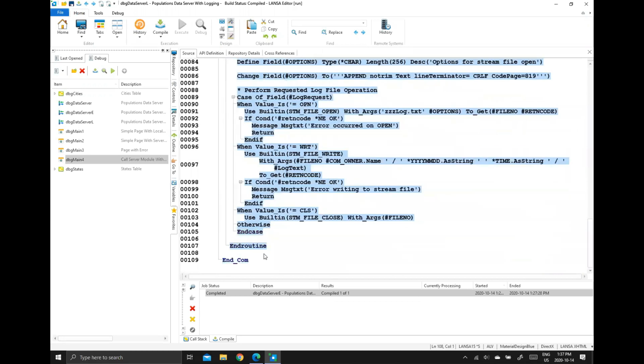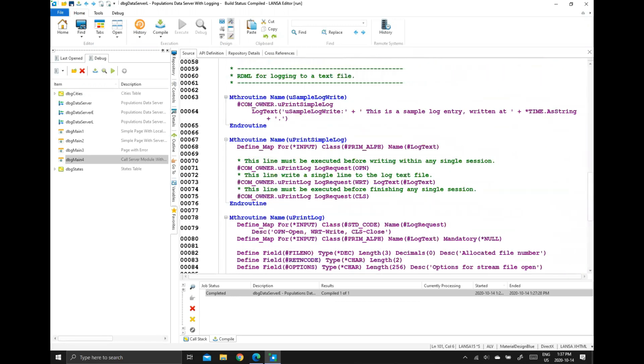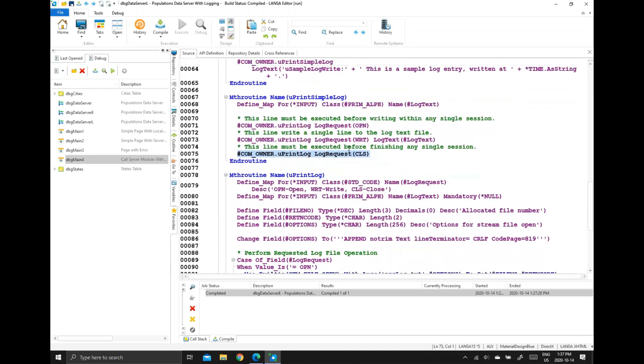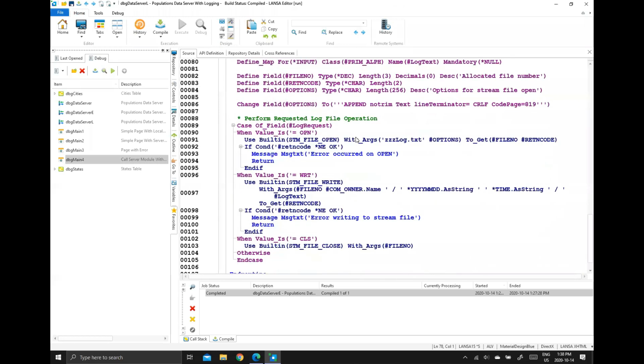So it's just this routine here, and what that does is it accepts here, so sample print simple log. There we go. So what it does is it receives log text, whatever it is you want to stick in there, right? And then it does three things. It opens up the log file, whatever I've called it. It writes the text into that log file and then closes that log file, right? There's more efficient ways to do this, but for right now, for this example, this was very efficient and quick. And then all these do is just call this method and do one of these three things, either the open, the write, or the close.